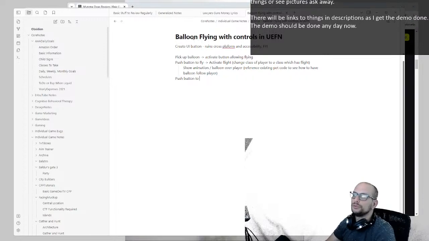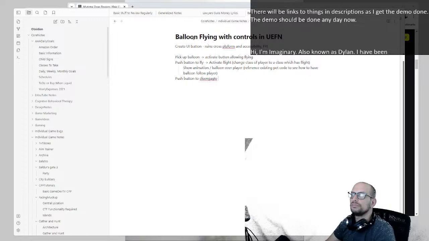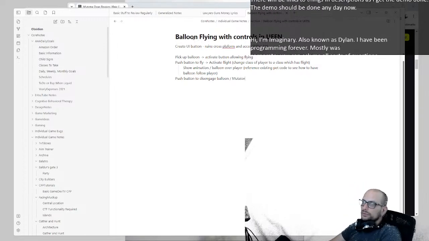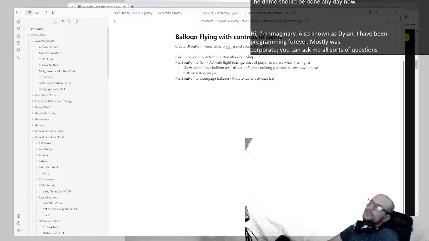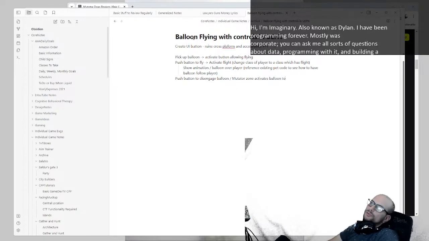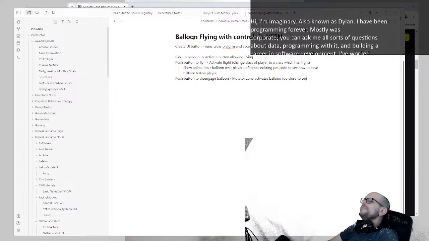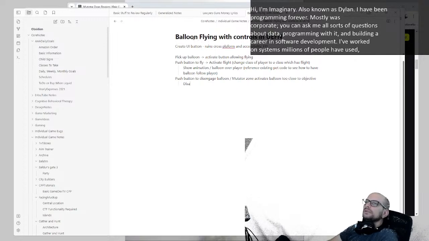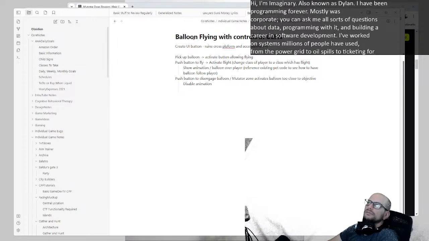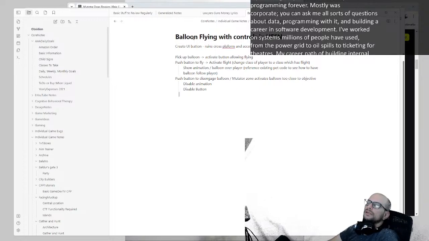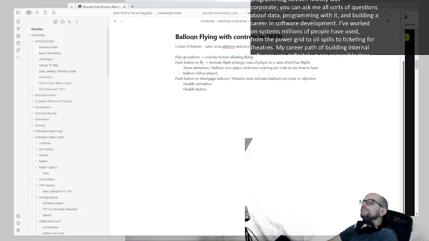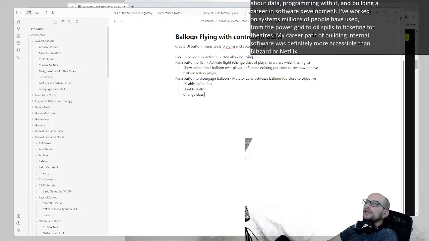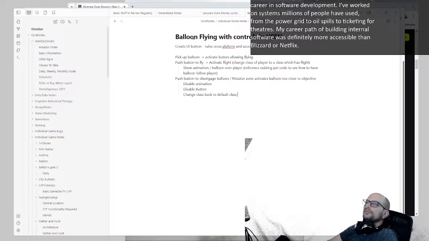Push button to disengage balloon, or a mutator zone deactivates the balloon when too close to an objective. Disable the animation, disable the button. Change class back to the default class. No flight.